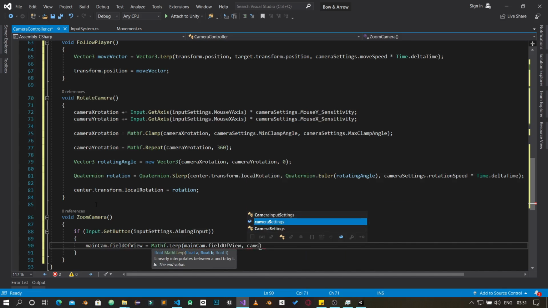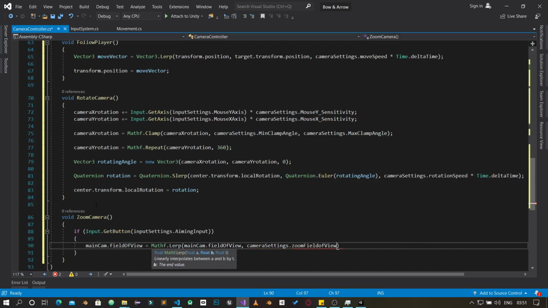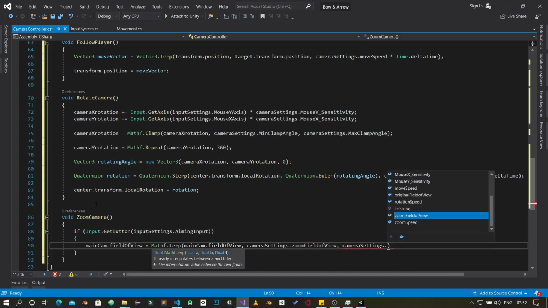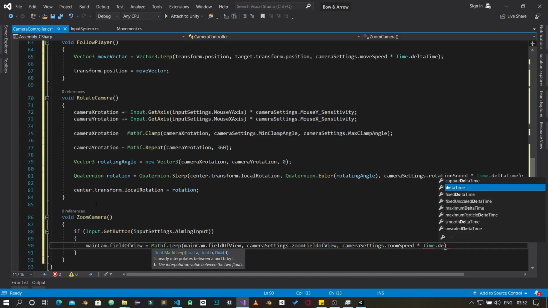So we are going to say camera settings dot zoom field of view. So we move from its current field of view to the zoom field of view, and we do that at the camera settings dot zoom speed variable, multiplied by our Time.deltaTime value.